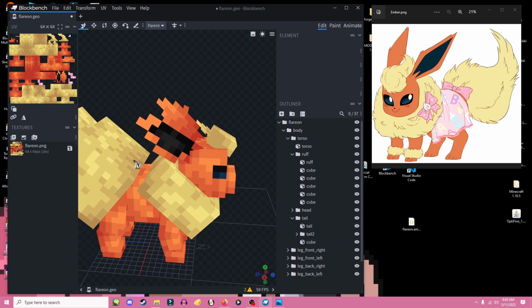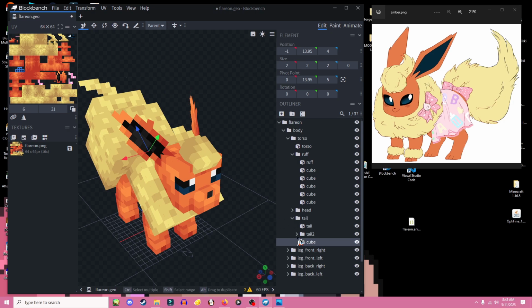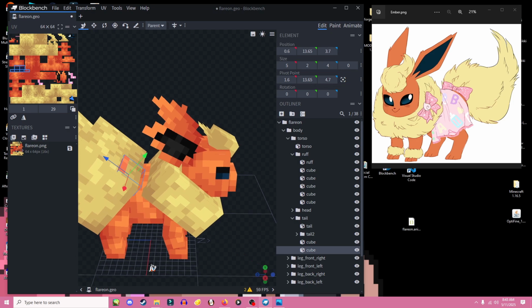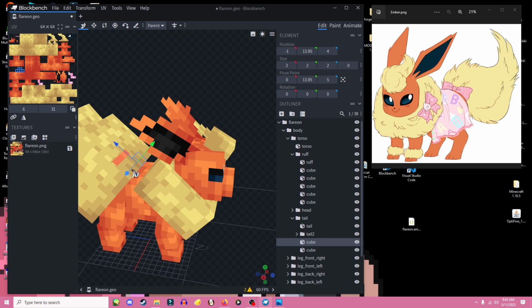And then make another cube. I'm going to move that down just a little bit and move it out. This is going to be a lot bigger, so I want this one to be wider and also bigger like that. Probably that big. That seems probably okay.